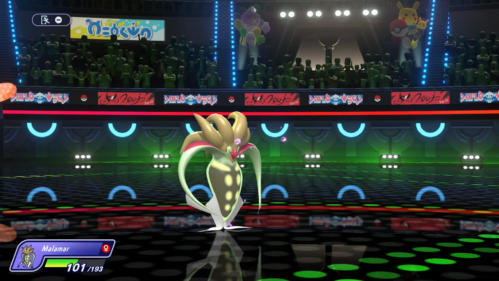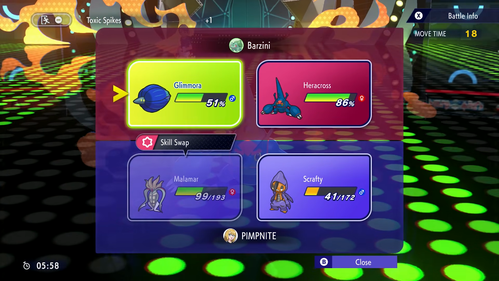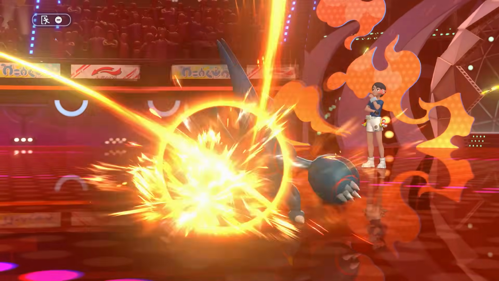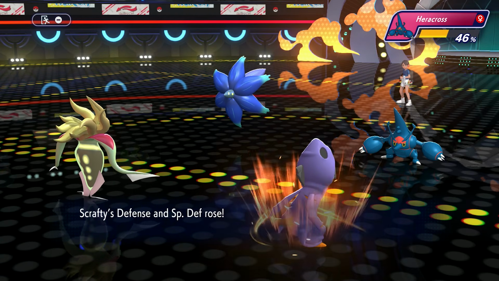So it does huge amounts of damage. So here comes the Sludge Bomb. Big damage on Malamar, but if it's not a 3-hit KO, that may be max damage or min damage. I'm not sure, but I feel like at best it'll be a 3-hit KO. So go for some good damage there on the Heracross.